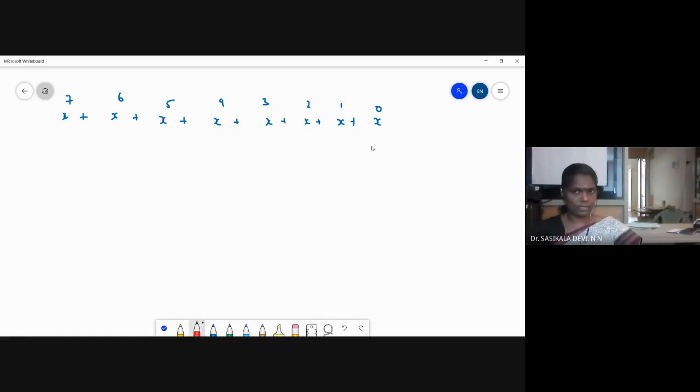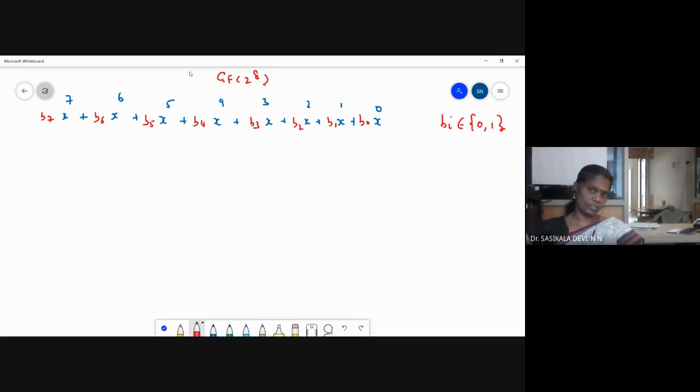Okay, the coefficient can be either 0 or 1. So there are two options, so I am going to use a variable here, b0, and the coefficient of x power 1 is b1, b2, the coefficient of x power 3 is b3, coefficient of x power 4 is b4, and coefficient of x power 5 is b5, and coefficient of x power 6 is b6, and this will be b7, where bi is either 0 or 1, because this is over GF of 2 power 8.